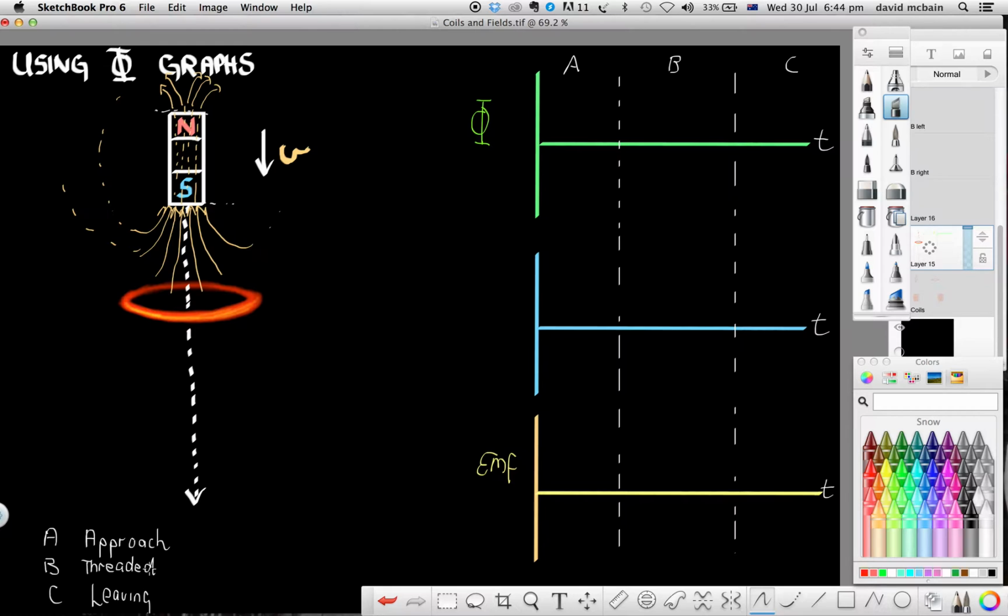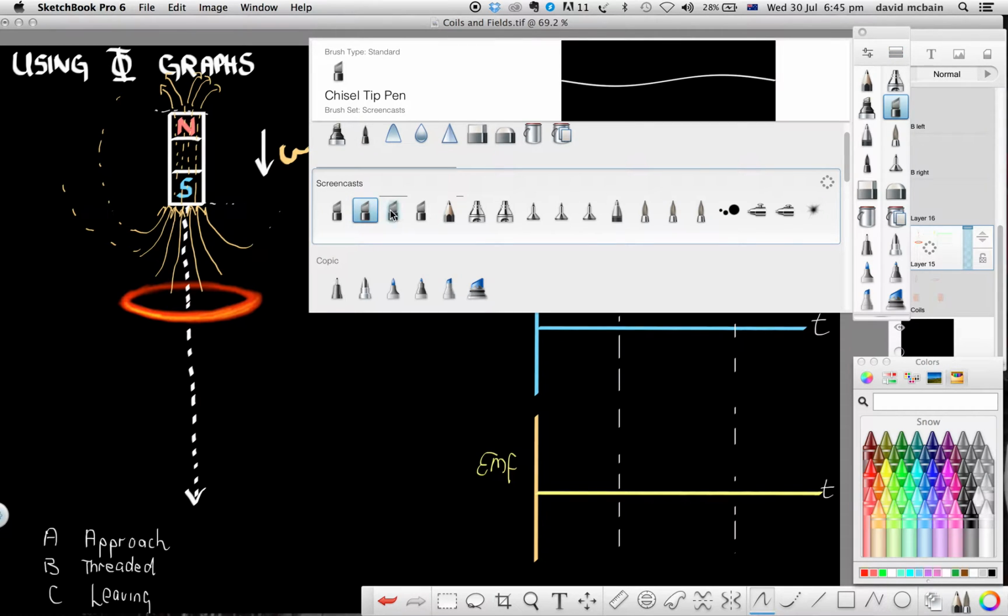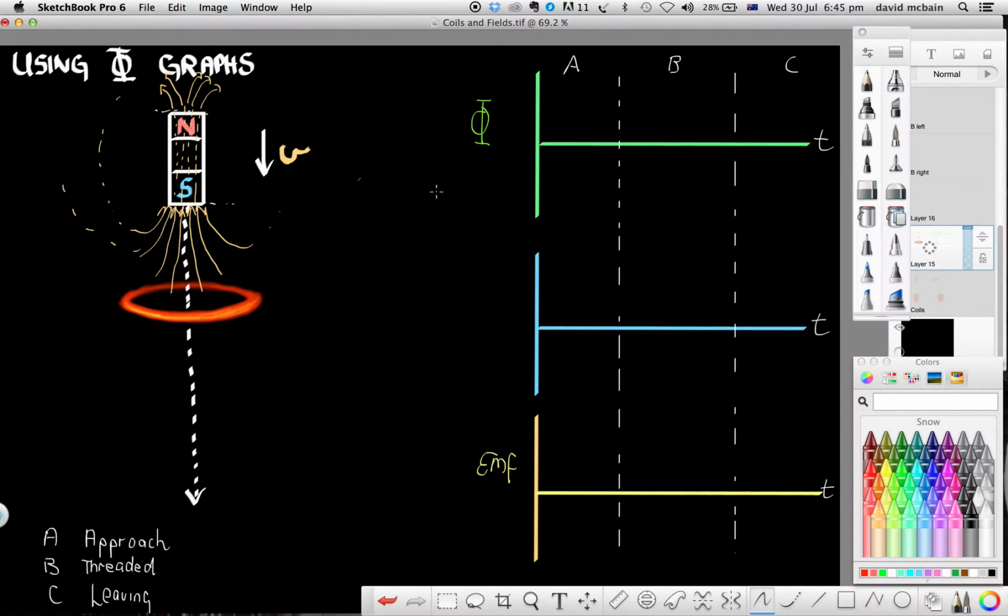Okay, so it might make sense then if we look at these zones one by one. So in zone A, what's the flux going to be doing?